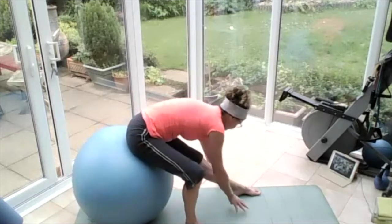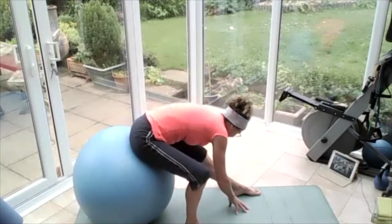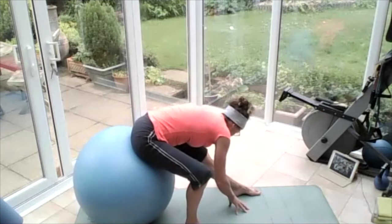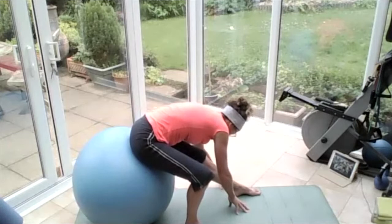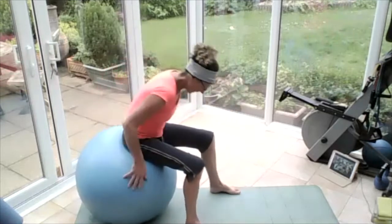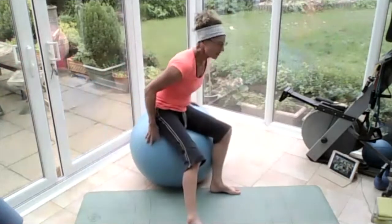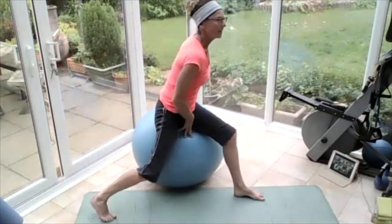Come back to the center, one hand either side of the foot. And bend that left leg a bit. Take the chest down towards that thigh. And then push that knee down to get a bit more stretch in the top part of the hamstring. Walk your hands back up the leg, sit yourself back up. And we're going to go sideways on the ball. So left foot in front, right foot behind.